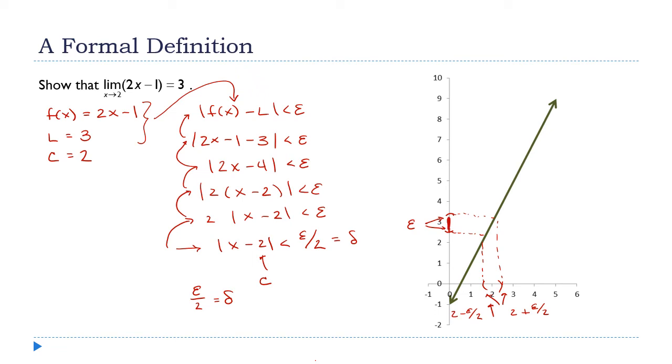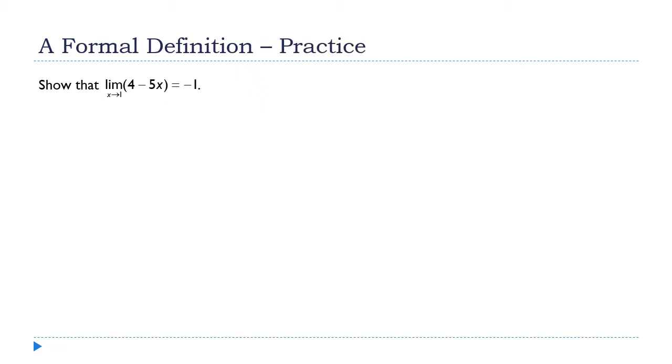Okay, so let me bring another one up here, right? Take a look at that one. See, it's also a line. It's going to be very similar. See if you can walk through that one and show that this is true. Remember, what you're trying to do is find a delta that corresponds to epsilon. You can go ahead and pause, start this back up, and then you can see how I do it.